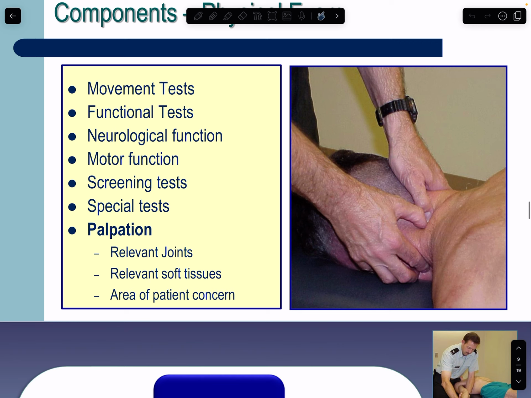So the components, you know this, but there's a lot of possibilities, and not all of these tests do you need to do on everybody. And that's the beauty of this kind of patient care philosophy. You do what you know you need to do to treat the patient. And it doesn't mean blindly moving on, but you're always going to do active and passive movement testing. You may do a functional test. And a functional test is something that they told you that they do that is unique to them. And so it may be, well, the only time I bring my pain on is when I reach up and back. And so you have them do that.